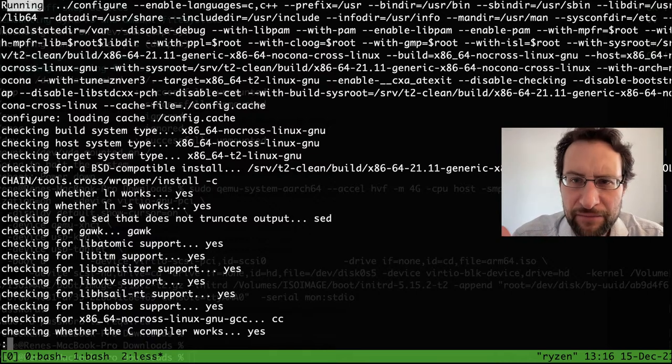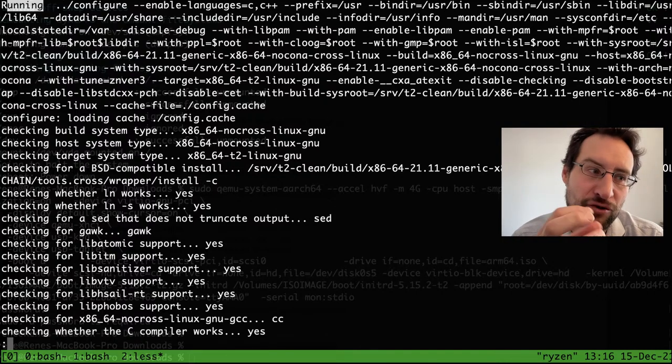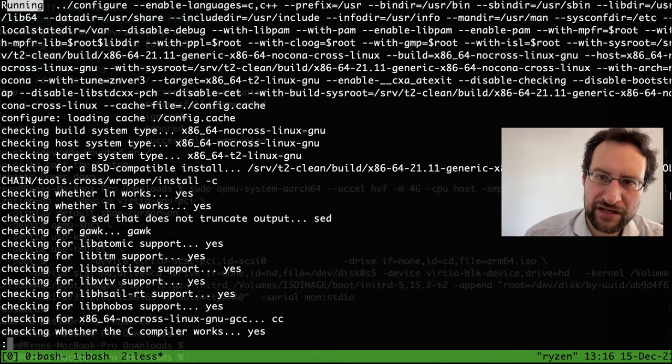So let's see, we have here user bin prefix and stuff, and built this root there, and with arch no cross, is it even the same? Maybe, whatever. So we have here build. We build on some special no cross Linux flavor. There's no cross, by the way, we use, otherwise build systems of GCC and configure might think it is the same. So we're actually cleanly bootstrapping, and we want those packages to be in cross compile mode. This is why we need to use this artificial no cross T2 flavor here, in case you're wondering what that is.